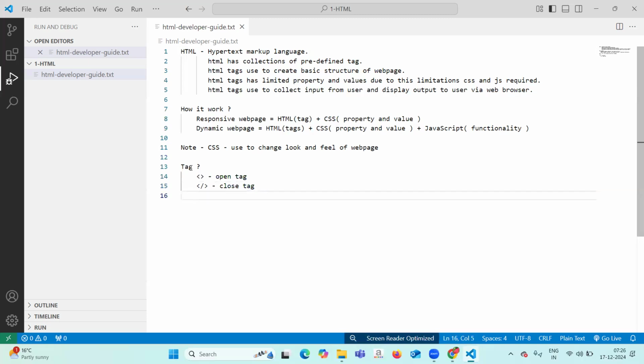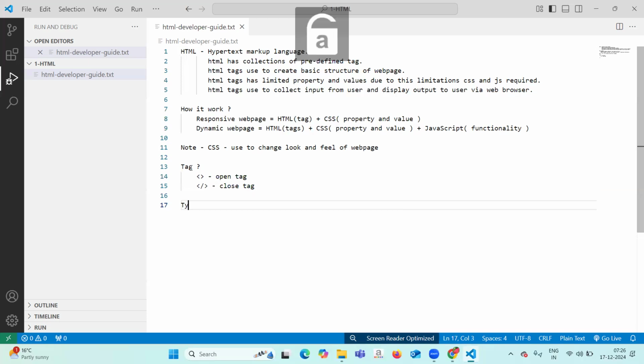But not all tags look like this. There are differences also. Not all tags have a separate open and separate close. There is some difference in the tags always, and also in opening and closing.